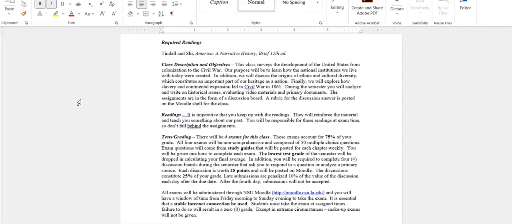It's required because you have to read the book, and from the book come the study guides, and from those study guides we have the exams. So you have to read the book and keep up with it and not try to play catch up. When we have the assigned readings, make sure that you follow the outline in the syllabus. It starts slowly, but you'll be reading 2 chapters a week on average, just to keep in mind.